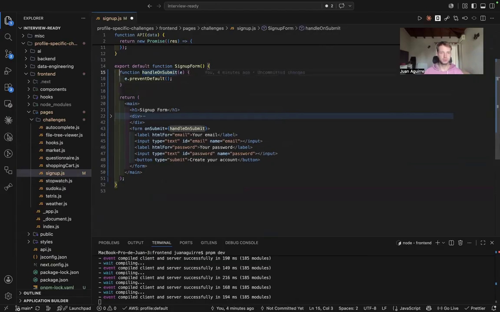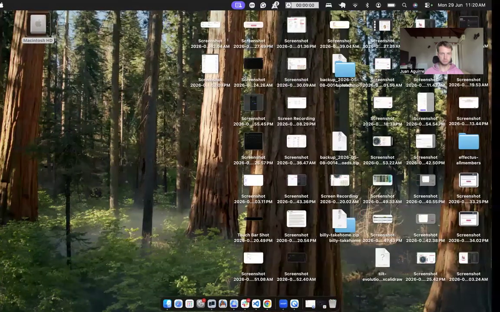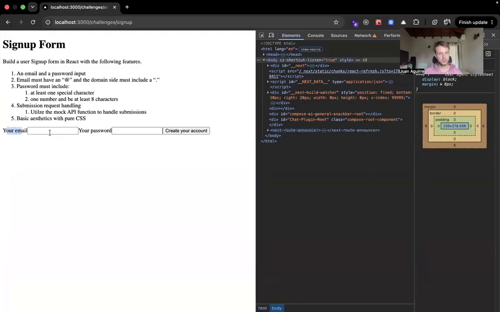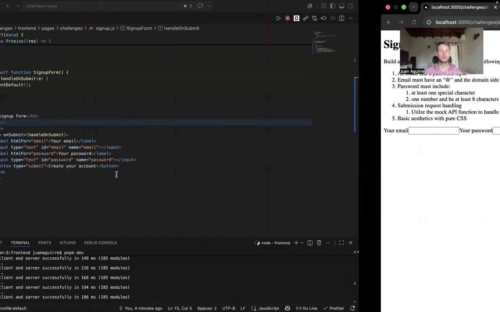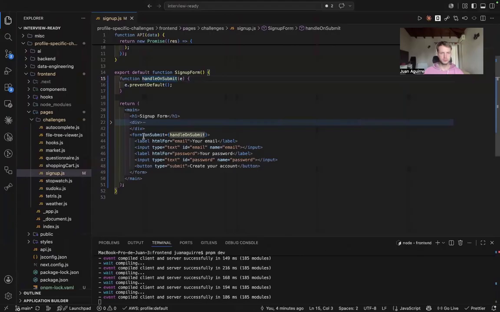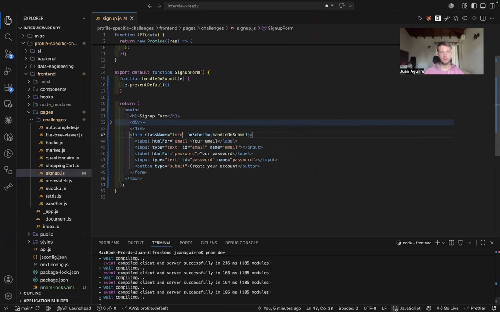So let's see what we have. Your email, your password. Okay. Let's add some CSS to have a better UI. So for className, className form.